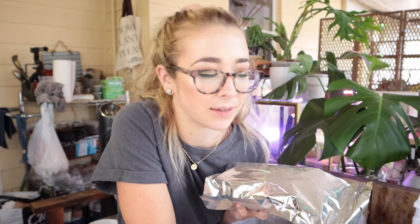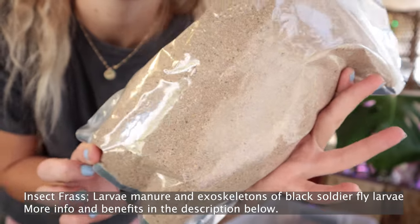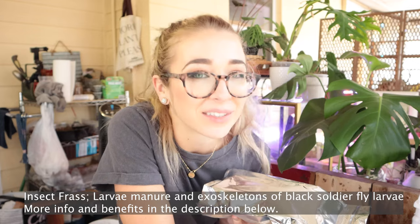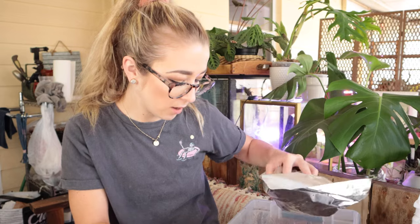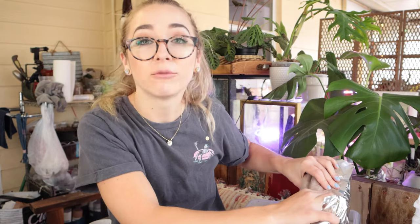It's basically like ground up insects, I believe, like dead bugs ground up. Apparently, when you use this, your plant may kind of go into this mode of trying to protect itself because it senses the insects. It has these defense mechanisms that it triggers in the plant to then defend itself from pests and such. So including it provides nutrients, but also may help your plant ward off pests.